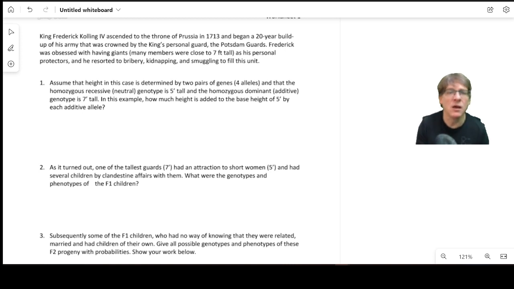When we look at human height, we know that there are probably over 70 different locations in the genome that contribute to it. Some contribute just a few centimeters, some could contribute up to an inch or so, depending on which variant you got. And in each of those 70 locations, there are probably multiple alleles. What we're going to look at today is simplified: we're only going to consider two genes contributing to height, and each of these genes only has two alleles.